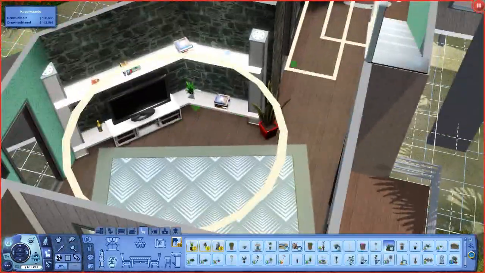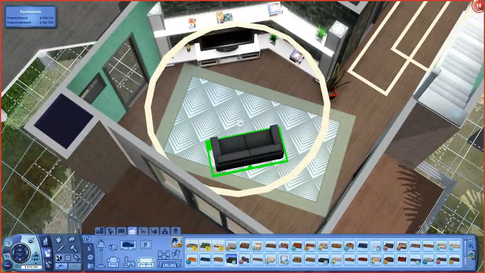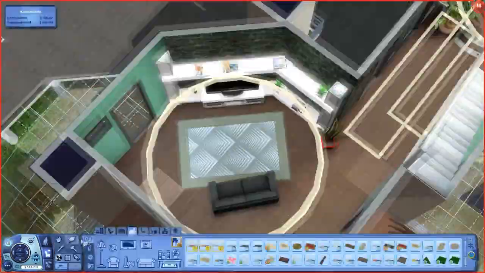So in the end we'll also change the rug we see over here on the floor, because this one is just way too big and it didn't really fit, so I had to change it. Yes, there we go. I do still use the same pattern just because I really like it.